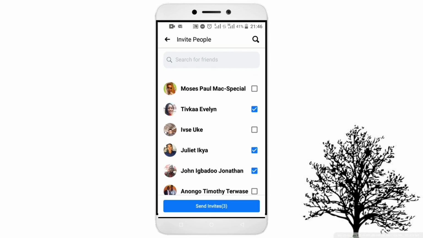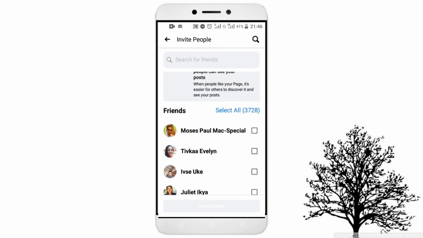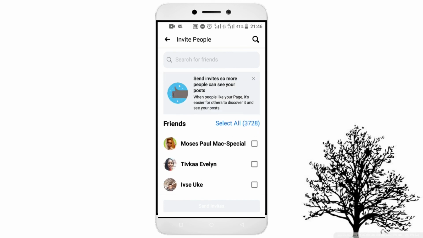But remember what I told you earlier, just do a few and send per time, and then wait and do a few. But in a day in total, just do maximum 30-40 so that you won't have any issues with Facebook. All right, so just stick to that and you'll be fine. You just do that for a couple of days. If you're doing only 40, if you do it for 10 days, you have sent over 400 already.